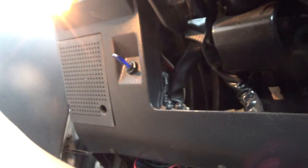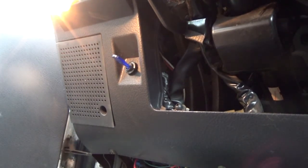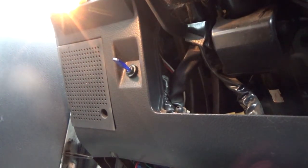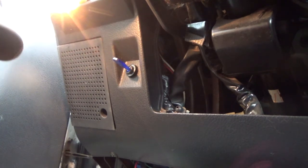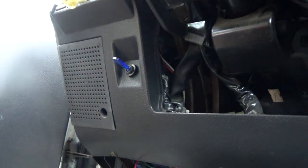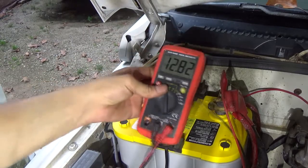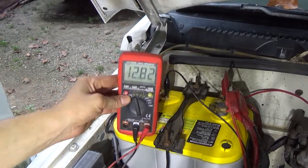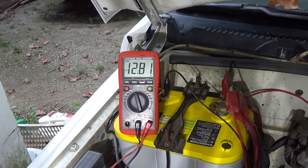Oh, that's interesting. That ain't cool. I'm not going to have a glowing bulb in my tracker. Alright, I'm going to shut it off, and we'll be back in a minute. Alright, guys, the battery voltage is 12.82. We're going to start it up and see something.